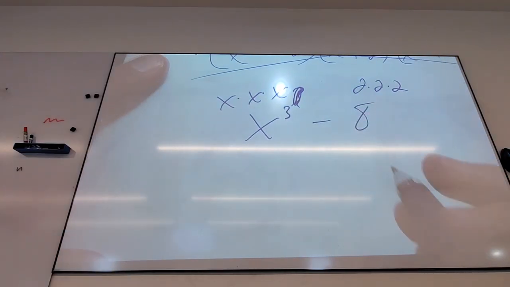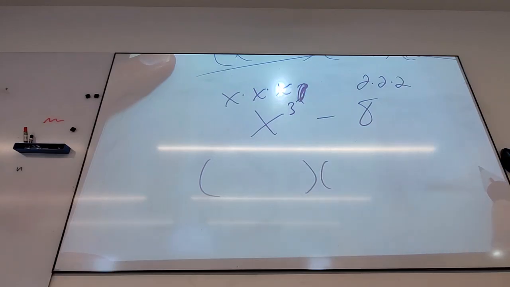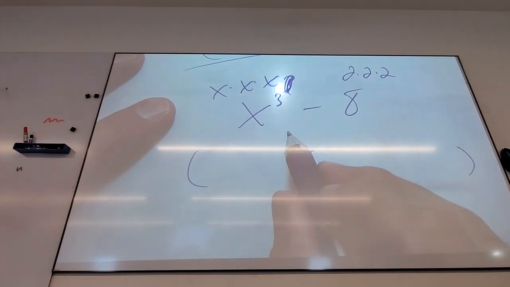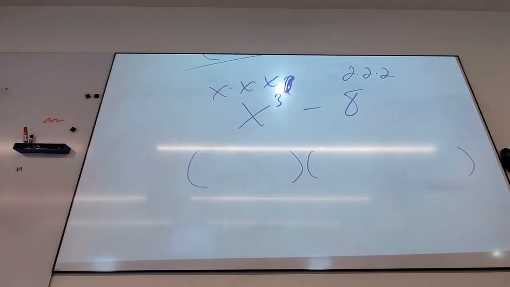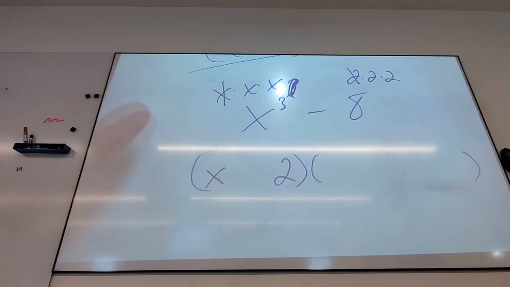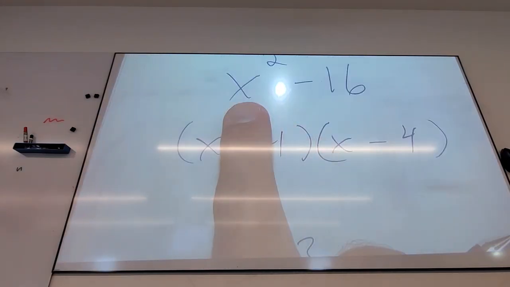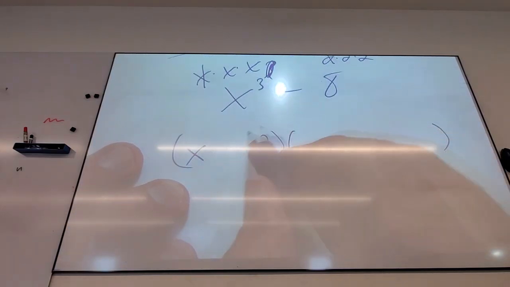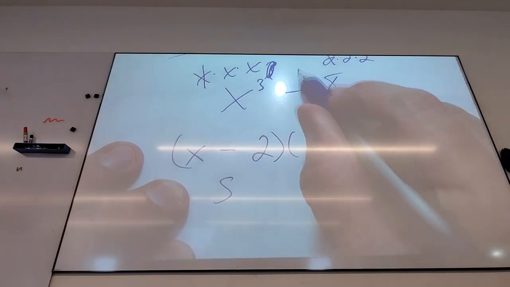So the way you do a cubes is you put a little dude and a big dude. You with me? X cubed, there's 3 x's, yes? And look at the little dude. Look at him. He's a cute little dude, right? I'm not going to try to shove too much. He's just a little dude. So I'm going to put 1 x in there, and I'm going to put 1, 2 in there. Is that cool? So it feels like squares so far, yes? Because what did we put here? We put 1 x and 1, 4, yes? Okay. This sign will always be the same as what it is here.